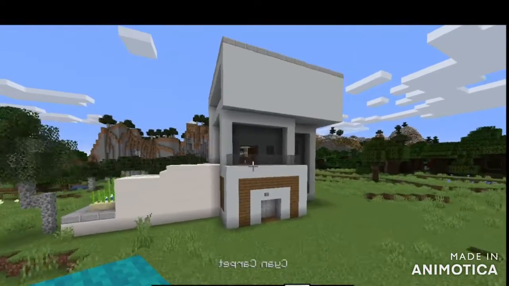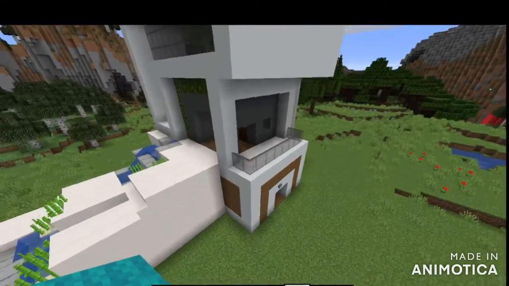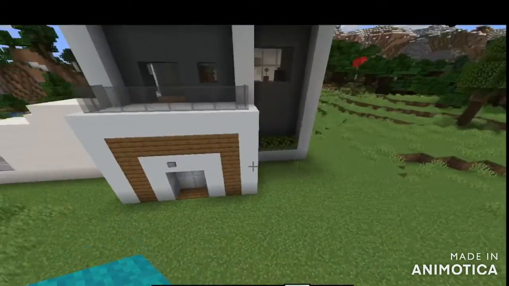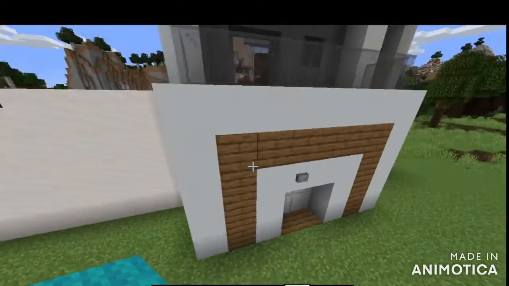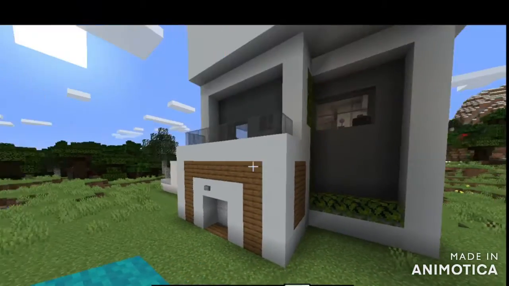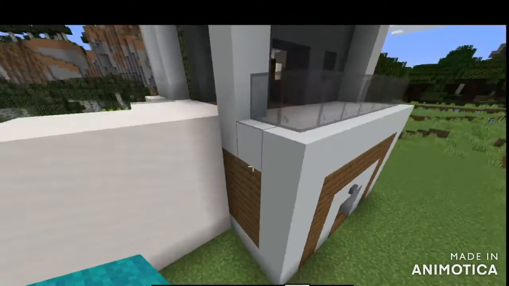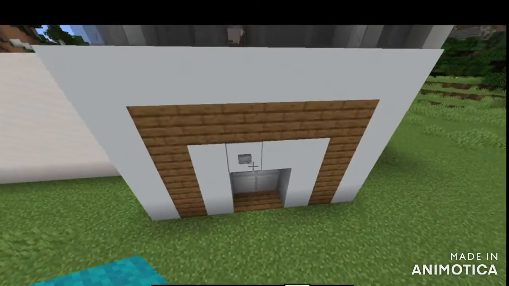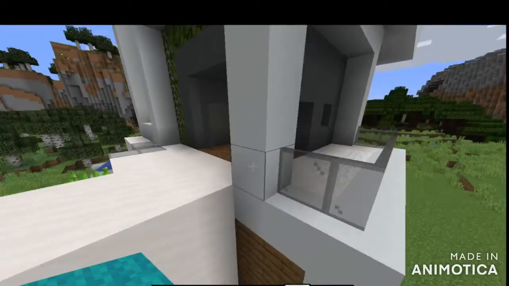Moving across to the other side, we have this rather different entranceway to the rest of the house due to the spruce being level with the concrete, and this is an alternative design feature that you can use in lots of different designs, but it doesn't really fit with this one, but I was just showing it so that seeing it is a possibility. You don't have to indent all of the contrasting colours.